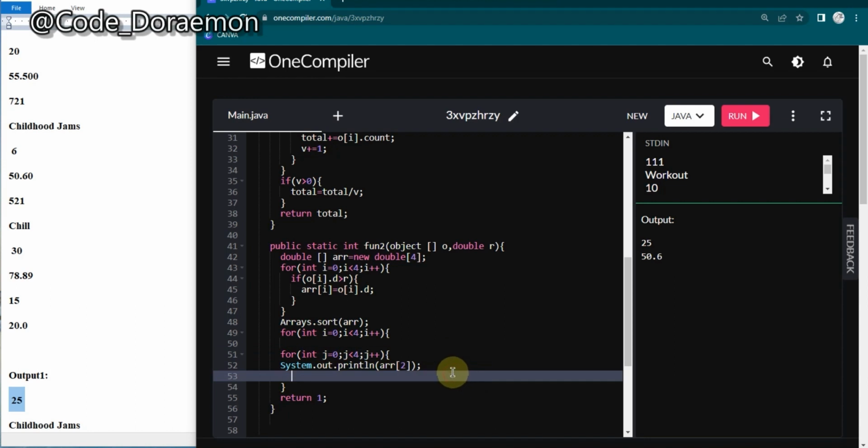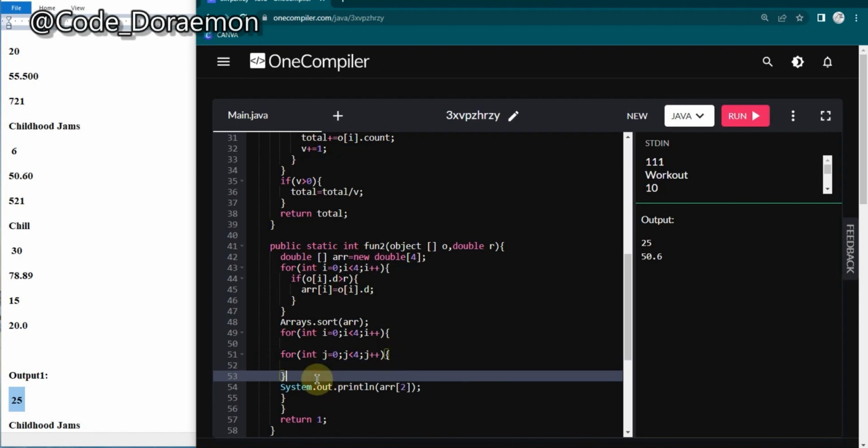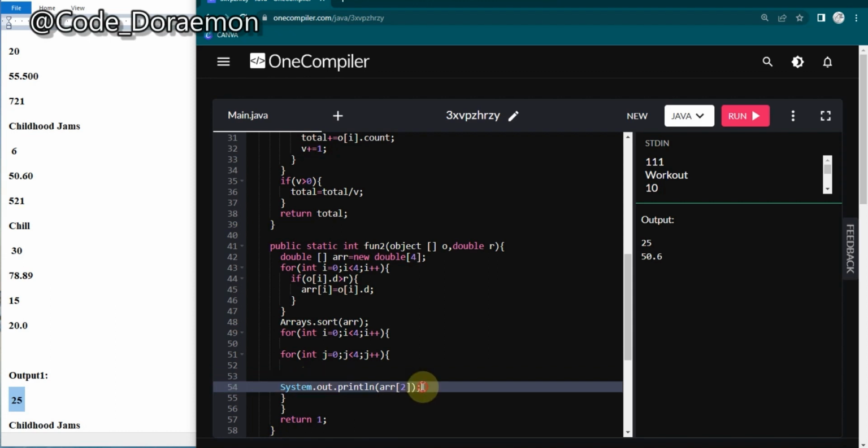And inside this, let's put one more thing. And after this, we have to compare it with the durations. So I'm going to put one more if statement.